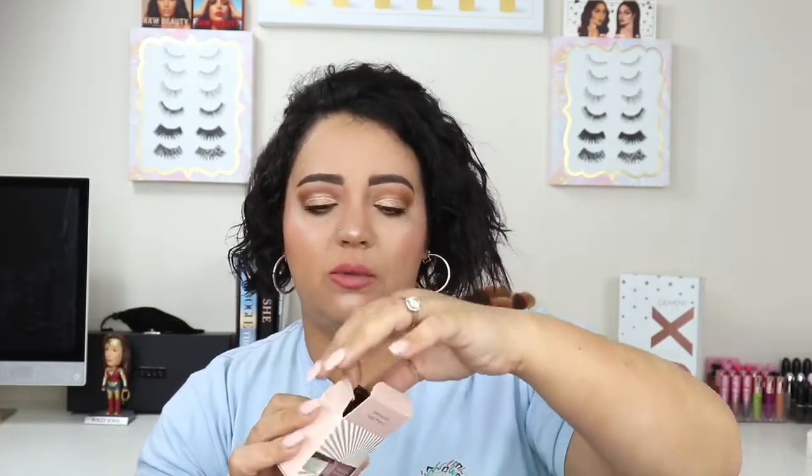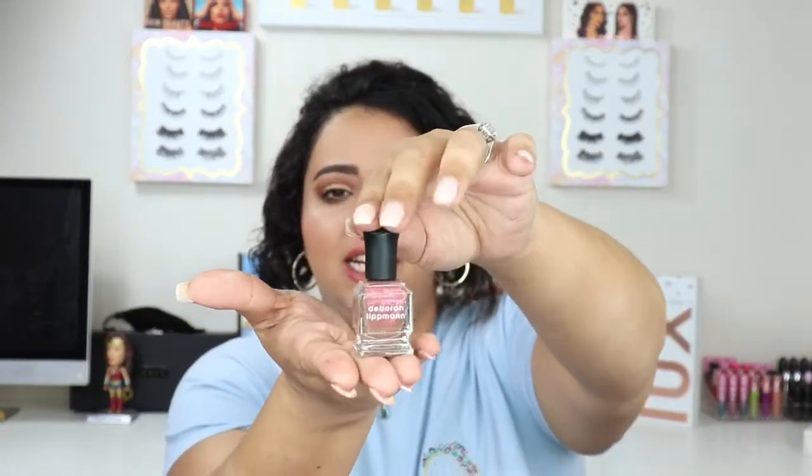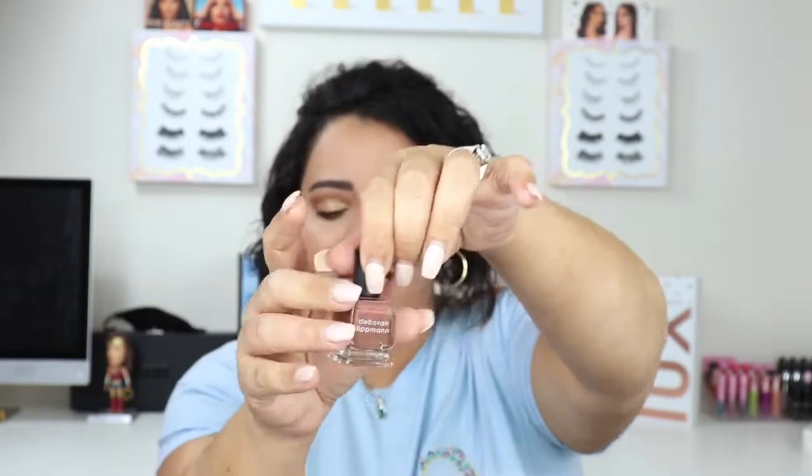Next is the Debra Lipman nail polish in O'Donna and Modern Love, which retails for $20. I actually just found out they sell this brand at Sephora. I'm a big nail polish collector but I'm very particular — I have OCD about them all being the same brand, and this tiny little bottle just doesn't look aesthetic next to my collection. So I will be putting this in a future giveaway for you guys rather than throwing it away.